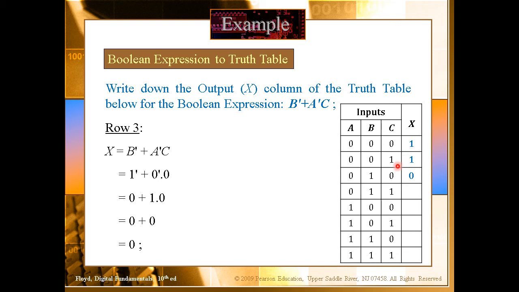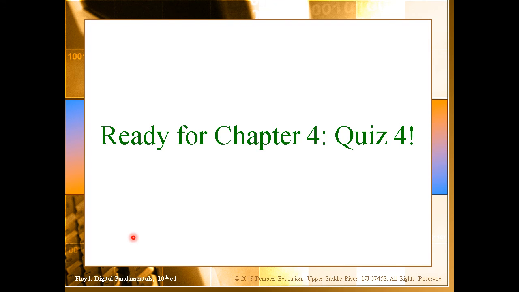So I actually tried a couple more rows here. This is my row 3. Look at my input right now. For my row 3, the inputs are different, right? My A equals 0, B equals 1, C equals 0, right? That's the same thing that I plugged here. See, B equals 1, A and C are 0. Once I evaluate it, I got 0. So I plugged 0 there in the column X. So you can do the same for all the rows. I just tried up to row 3, but you can do all the rows using the same expression. So if you're up to this point, you should be ready for the next quiz, which is quiz 4.